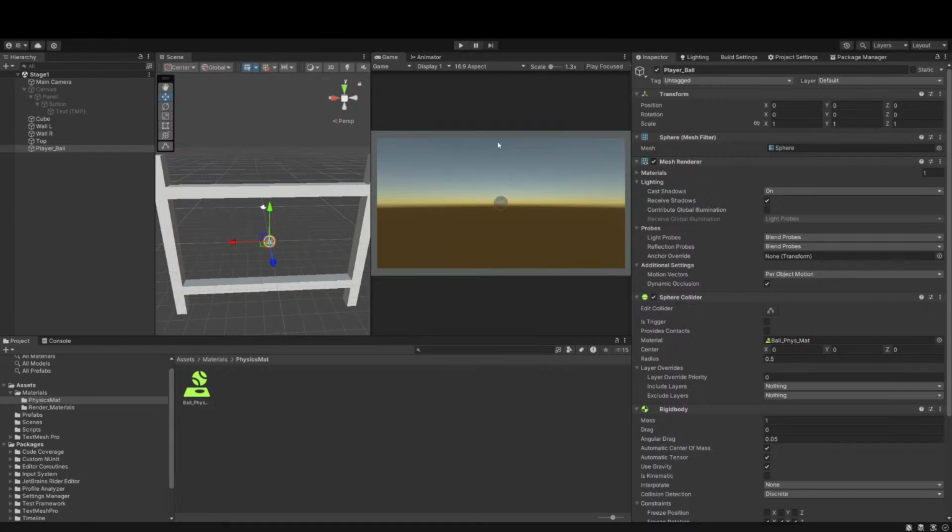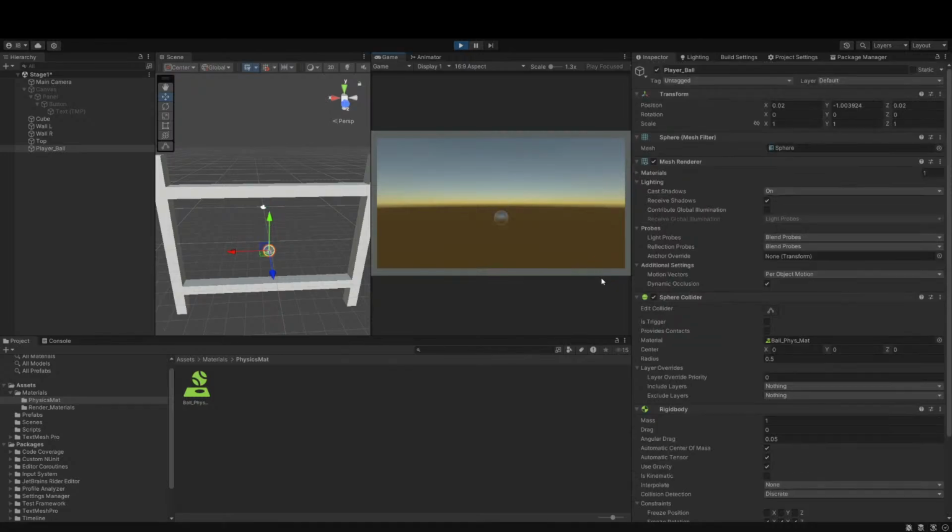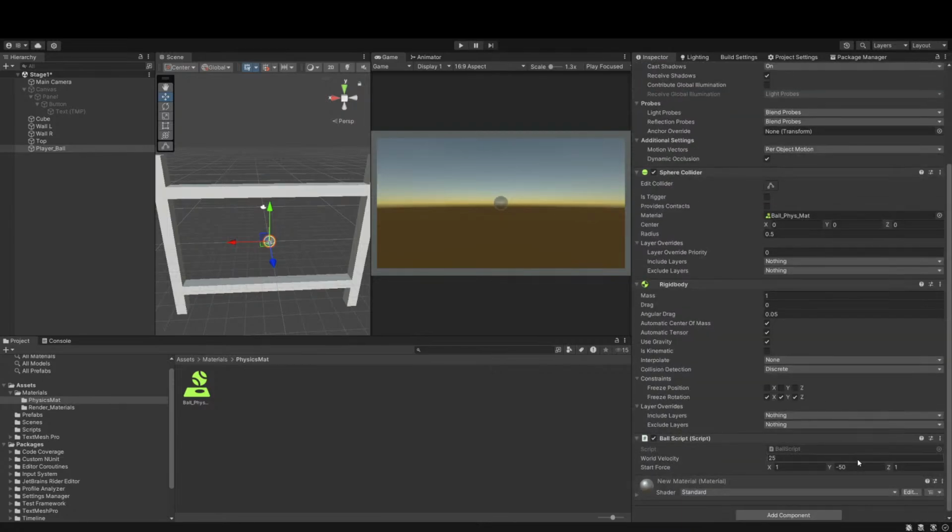Then you can just keep playing with this a little bit. Let's go -50 and see if it really kicks it at all, which is probably too high for impulse. Boom. You notice it started immediately and it's really too fast. So something that's probably like 25 is probably pretty good.